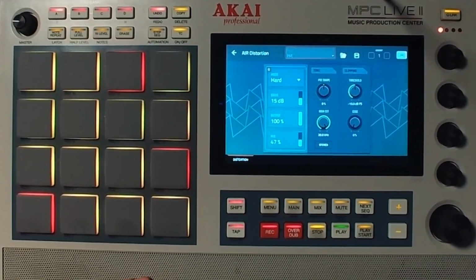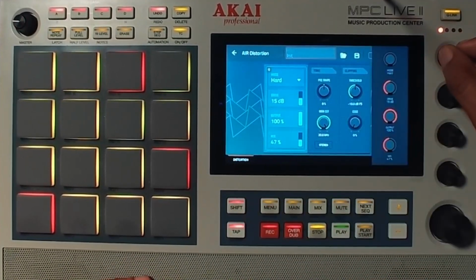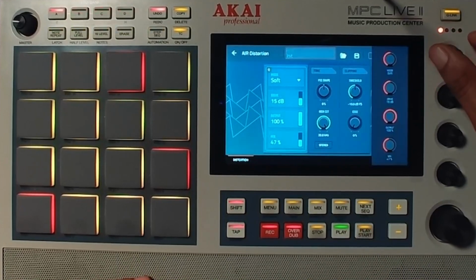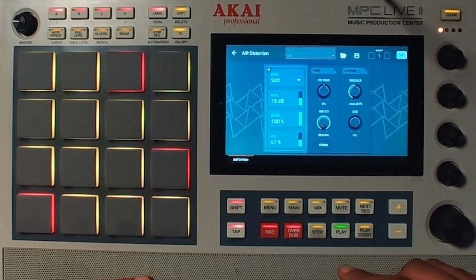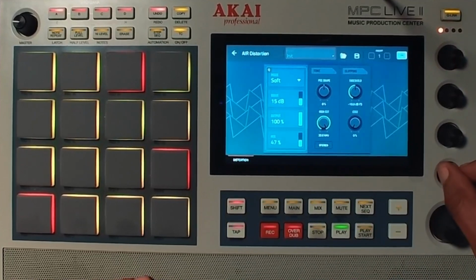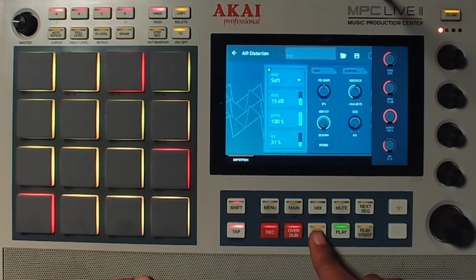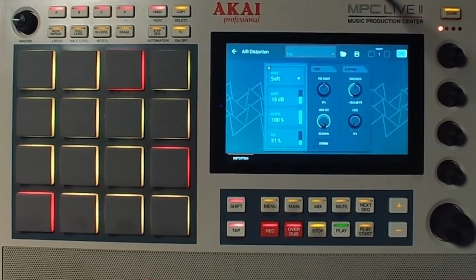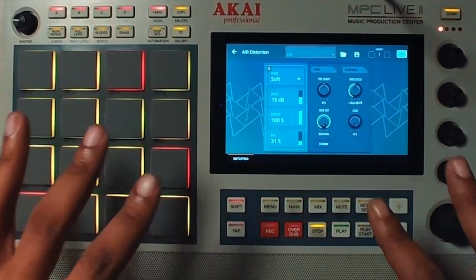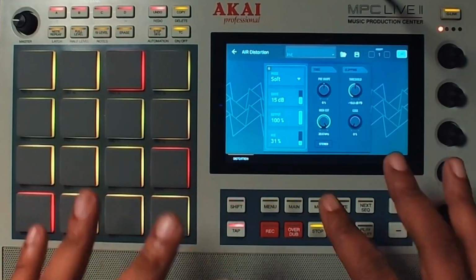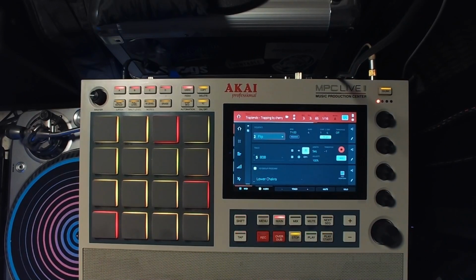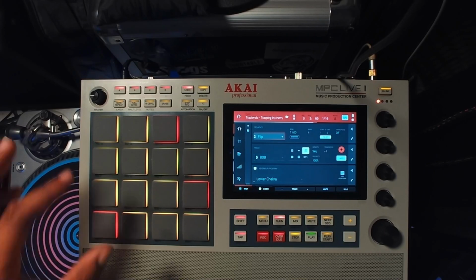And you can still change other things, like you can change the mode, of course. Let's go with rap. Let's hear that. And you can ultimately do other things too by using the Q link. I just recommend that you play with some of the settings so that you can get a good feel of this. So let's go back to main, and let's talk about a certain technique that uses the note repeat.